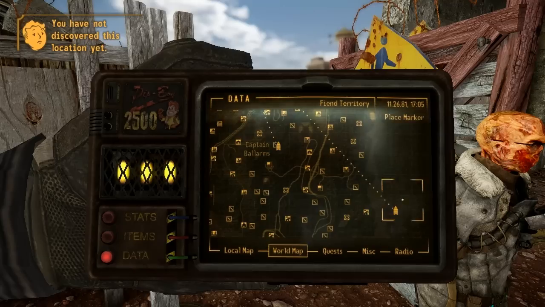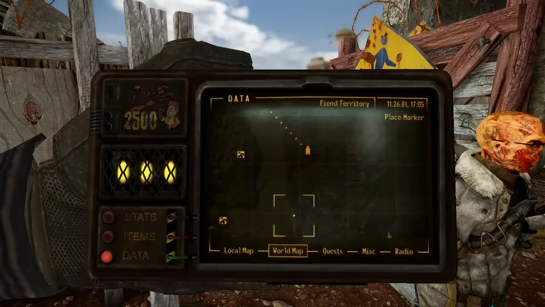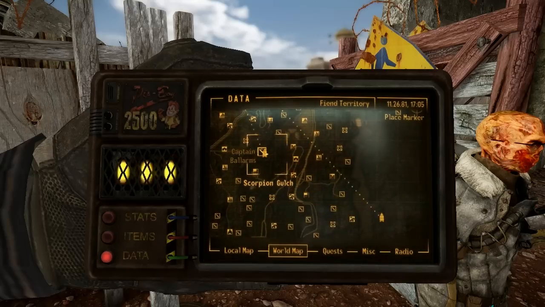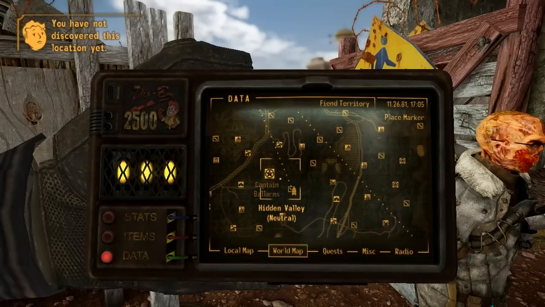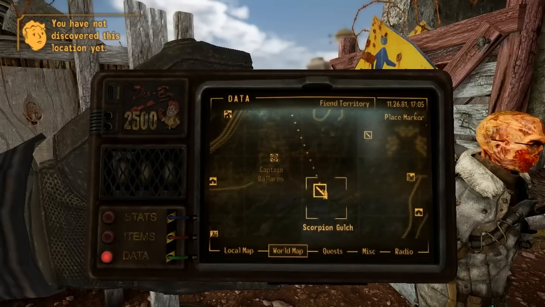Oh, we got three. Oh my god. Oh no, it's over there. Why is everything over there? Alright. Hey, Captain Ballarms is over here. Scorpion Gulch.